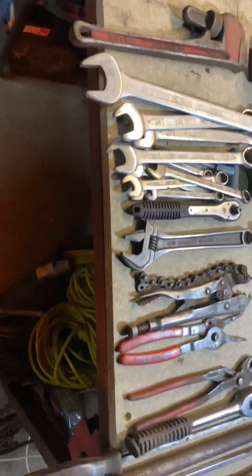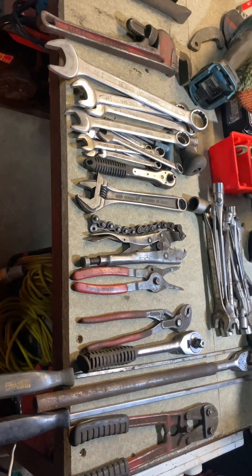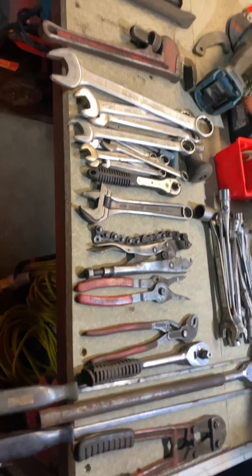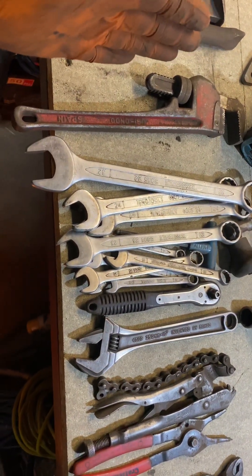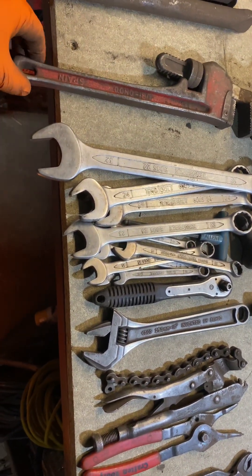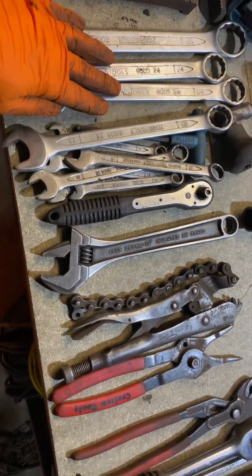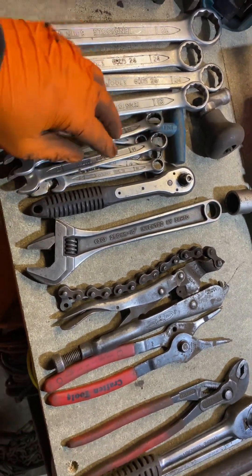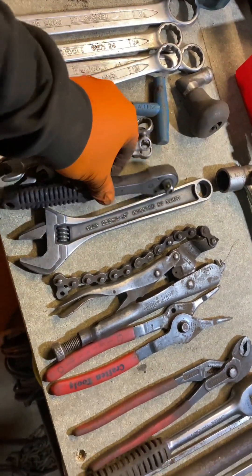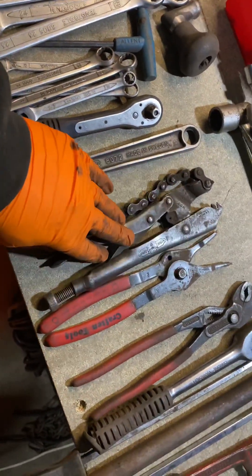Out of that whole toolbox, that shot there - I would say that has got my favourites in it as value. So you've got 20 to 30 pounds for the Stilsons, probably 10 pounds each for the spanners. When you get down to the little ones they'll probably be near 10 each. The Allen key - a couple of quid. The 10-Tools ratchet must be 30 to 40 pounds, the 10-inch back-roe must be 20 to 40 pounds.